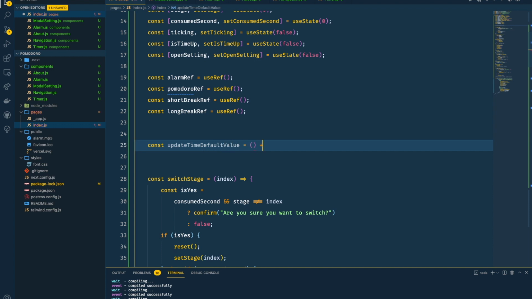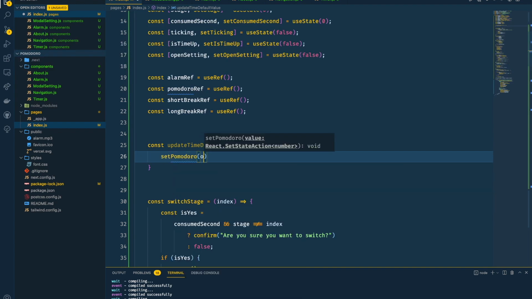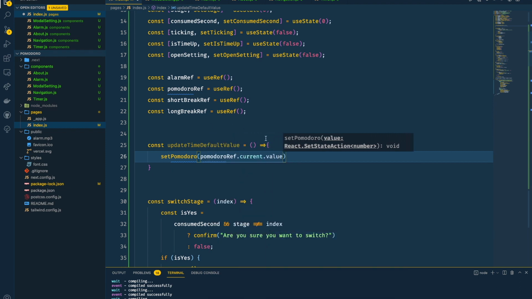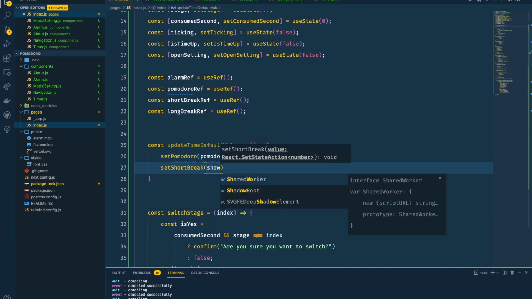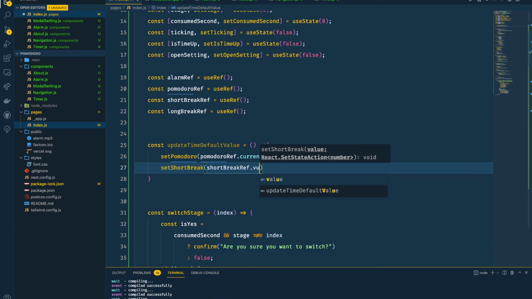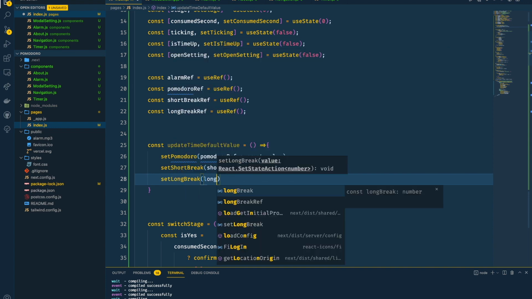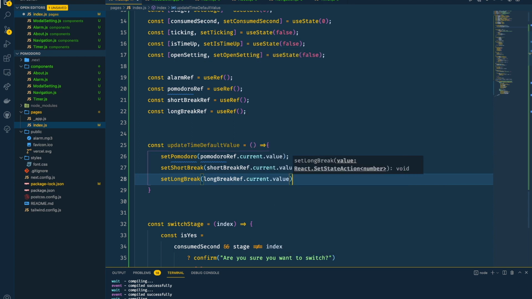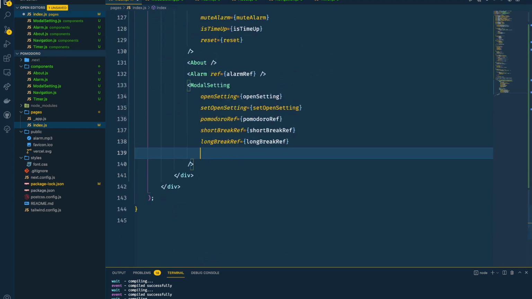It's going to set pomodoro to pomodoro ref.current.value. Set short break is gonna be short break ref.current.value, the same thing. And then set long break is gonna be long break ref.current.value. And then we're gonna pass this one into our modal right here.